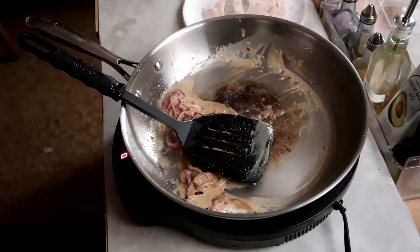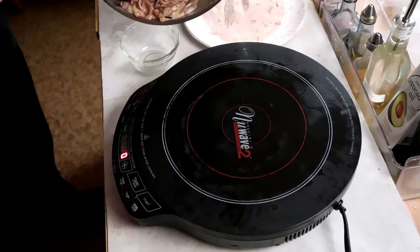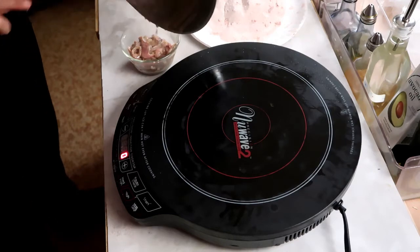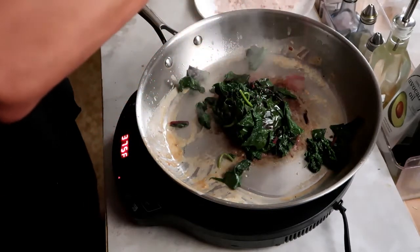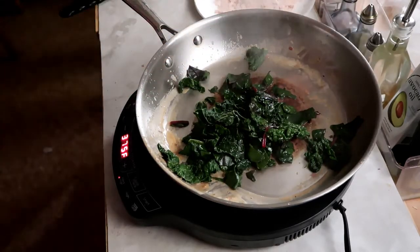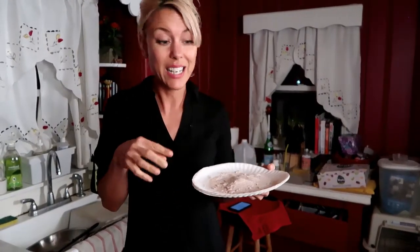I'm going to stick this on the side because I want to sauté some greens. I don't want to have just liver without any greens — we've got deep-fried and creamy stuff, so let's have something a little green with that. I had some greens just hanging out — these were cooked yesterday, let's warm them up. I also want to mention: I'm not going to throw away this leftover flour even though it had raw liver in it. It's too precious. I'm going to put it in the freezer, write 'liver' on the bag, and use it to dredge my next batch of liver — because I am going to be making this again.